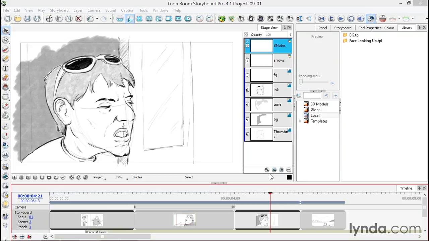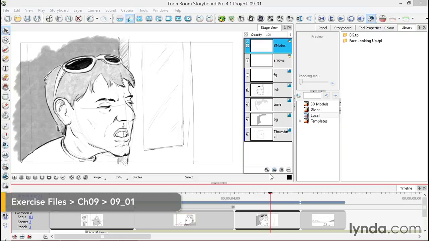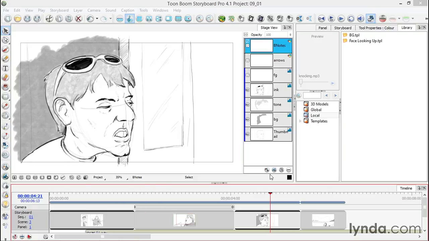It can be quick and easy to access existing drawings, templates, audio, and more within your projects to move much faster using something that Storyboard Pro has created called the library concept. Now, libraries can help you store and reuse any element you may need to use while you're doing your storyboards and your animatics. And a library is simply a folder on your hard drive where you store your templates or drawn elements that you may want to reuse, and you can reuse any element as many times as you like.